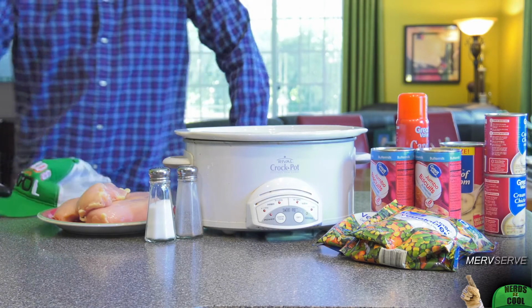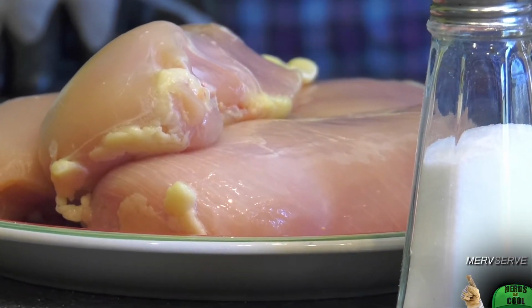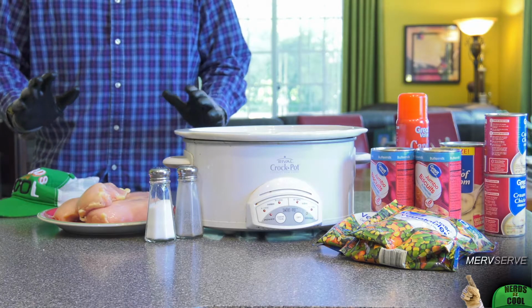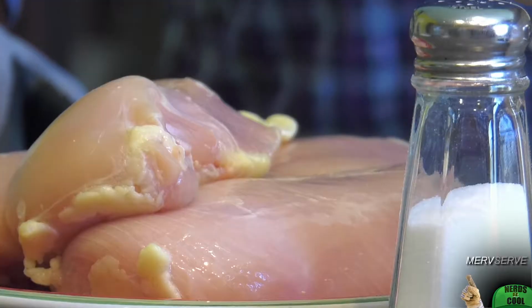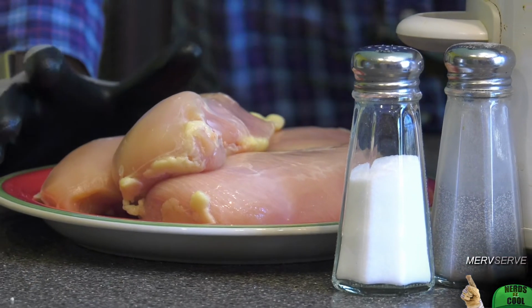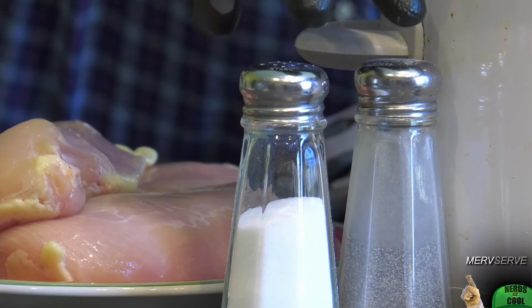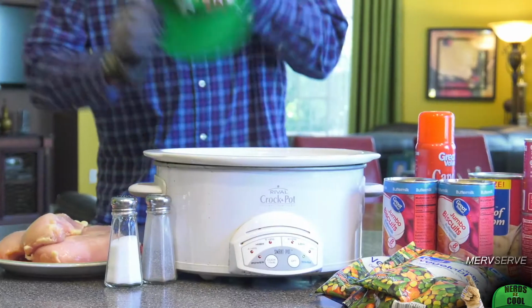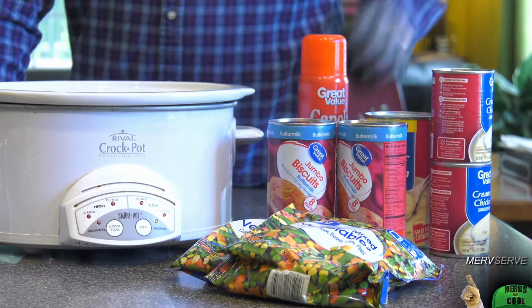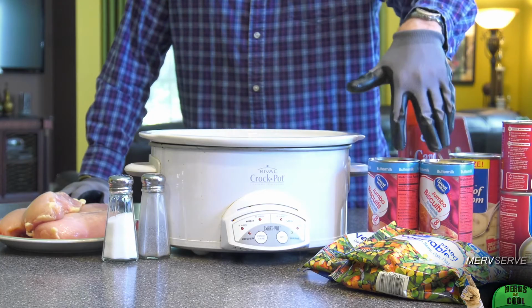Alrighty, well, I guess the first thing we gotta do is tell you what the ingredients are. So right here, we got some beautiful great value chicken breast. I don't endorse any particular product, but I just love great value chicken. The value that you get from this chicken is great. Salt and pepper, great value salt and pepper. And over here, some frozen mixed vegetables, great value brand from Walmart.